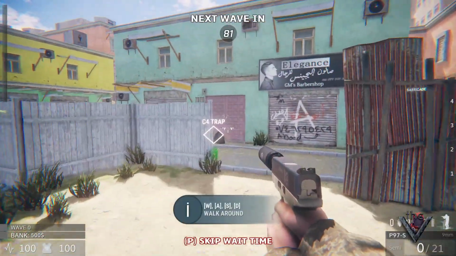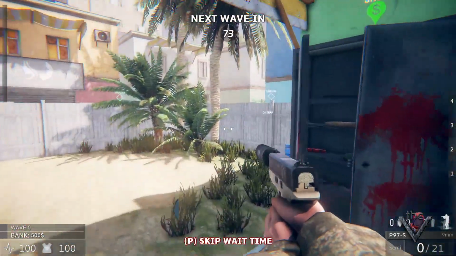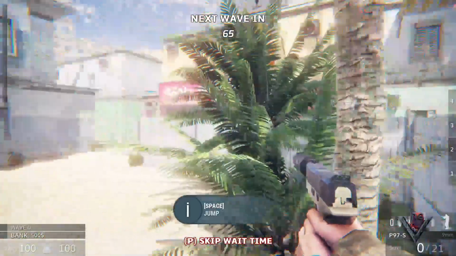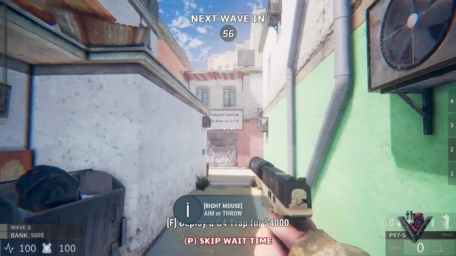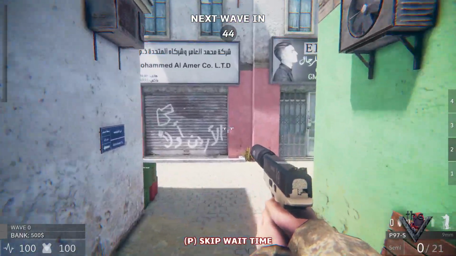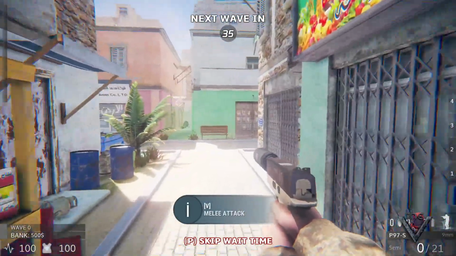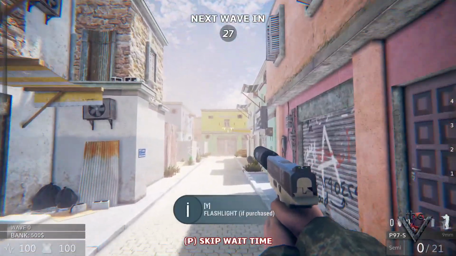Oh. And I've got a bloody handgun. A C4 trap, okay. It's a shop. Where is the way you've come from? That's what I want to know. I don't want to crouch, I want to jump on there. Really? $4,000. I've got 500. Okay. Deploy C4 for $4,000. The wave will come in. Wow, these trap things are very expensive.